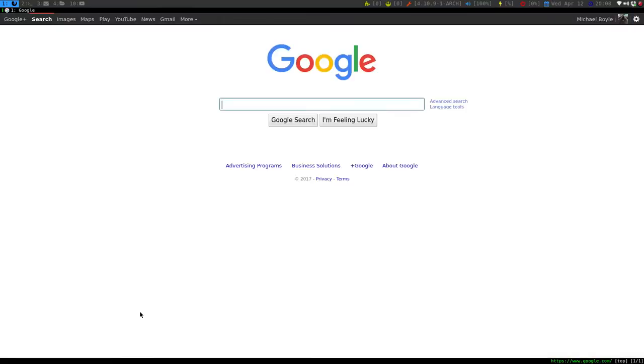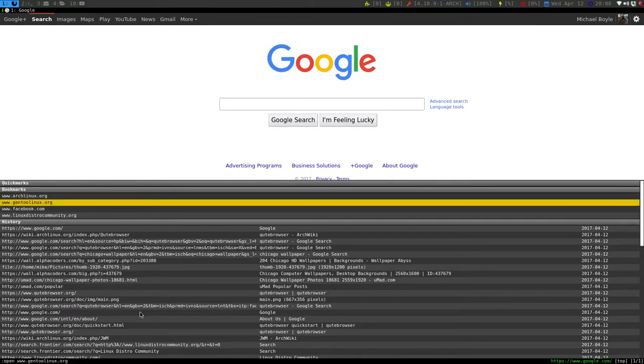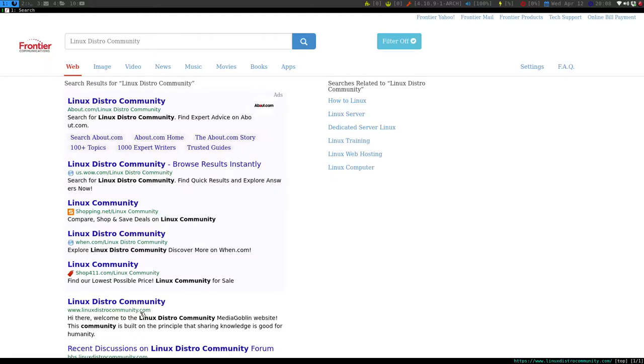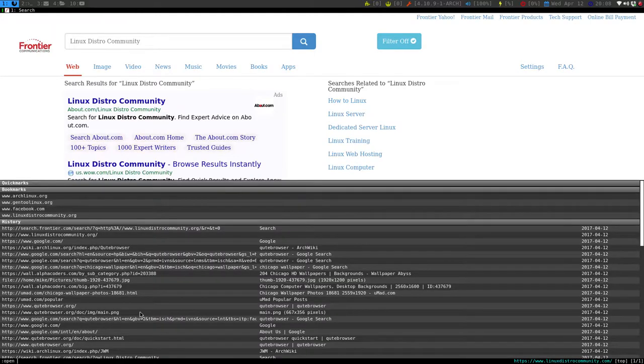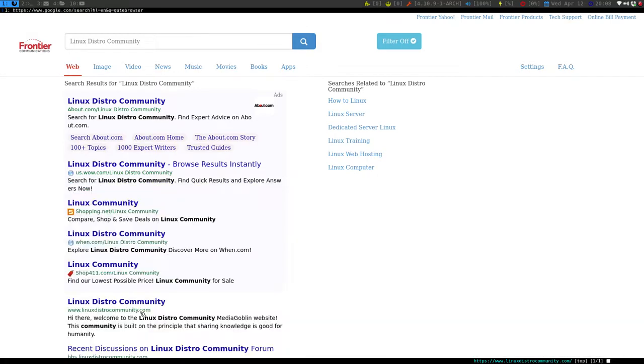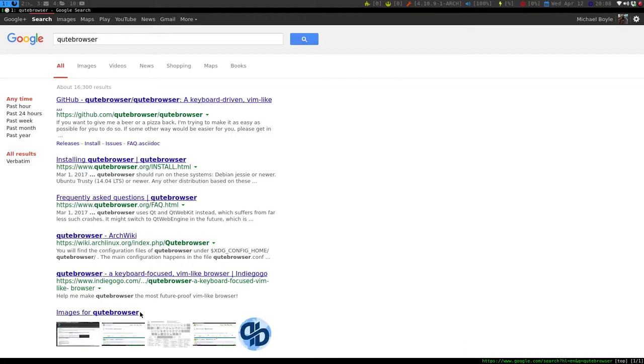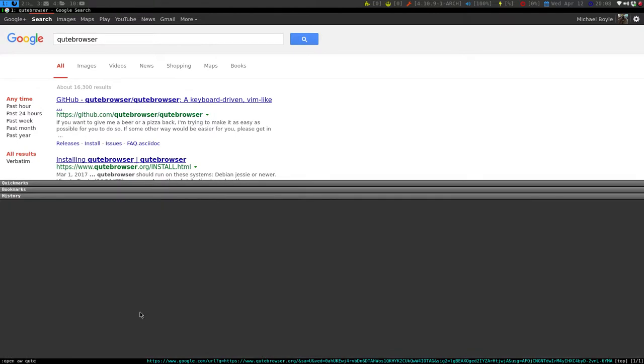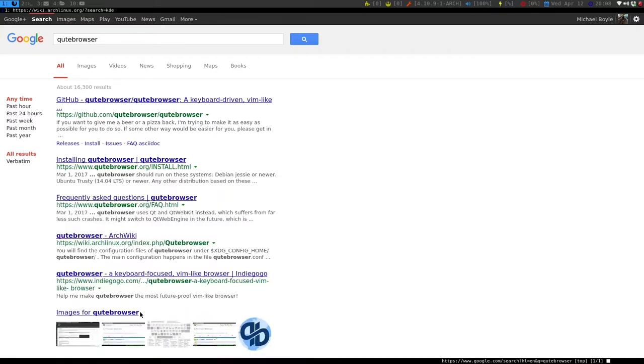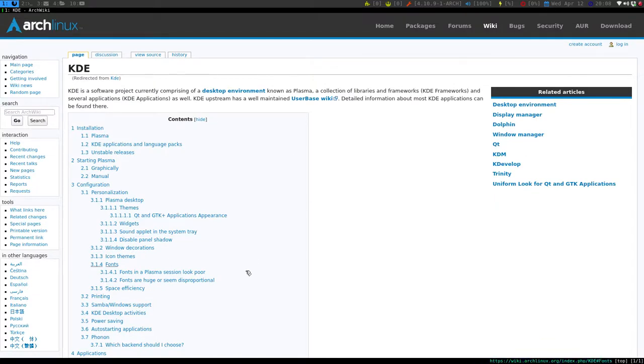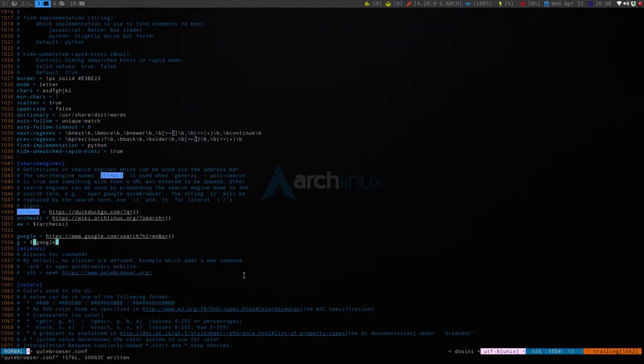And then say you wanted to, let's go to the Linux distro page. Say you wanted to search for Qutebrowser, so you'd hit O for open, G, and then Qutebrowser. And this would immediately go right into a Google search. Same thing with the Arch Wiki. You would do open AW. We'll do something different. Say KDE. And this would open up the Arch Wiki here. If you wanted to do any other wiki, most likely like the Gentoo Wiki, you would change it from archlinux.org to whatever the main site is for, like Debian, Gentoo, stuff like that.